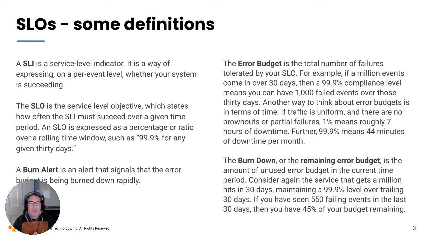Move on over to the right. This is an error budget. So this is an understanding of how much error we're allowed to have. How frequently can we actually have that error? How much of those errors can we allow before we actually start alerting on it? And it's not an alert directly, but if we start burning that budget itself, if we're not meeting our SLOs inside of a certain time frame, or we're afraid we're going to run out, that's when we start working on alerting somebody. And that is our burn down. How quickly are we burning it down? And that then turns into our burn alert.